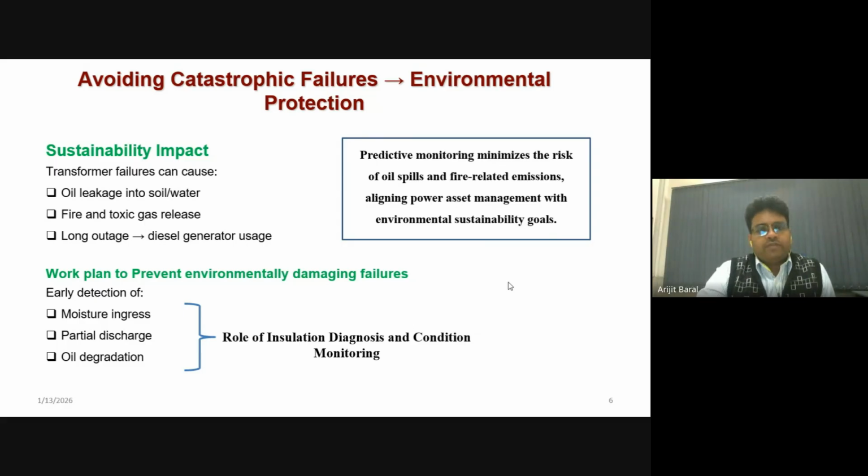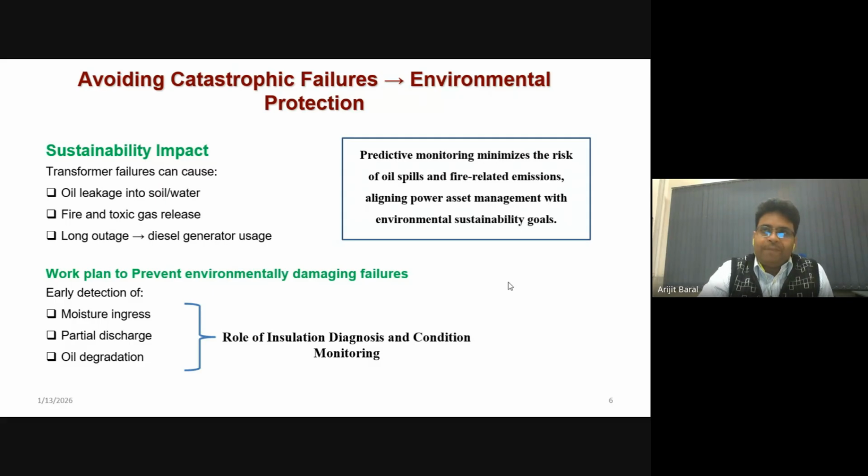And there is a long outage, obviously, if a transformer is down for a large amount of time and you don't have a plan to replace it using new equipment to maximize asset utilization. You will have to resort to some other source such as a diesel generator, because you cannot deprive the customer beyond a certain point. The continuity of electric power needs to be maintained.